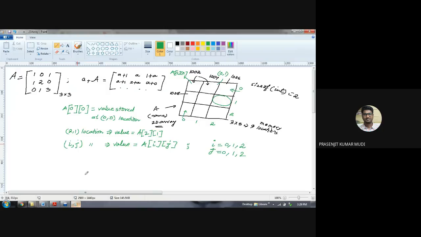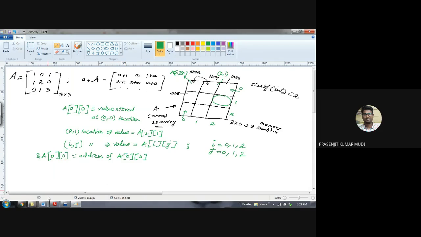So what we are doing now, let me show you the address of this. So this is the value. Now, address of A00. This is the address-of operator, correct? Address of a variable. So this should give us the address of the 0,0th location, correct?